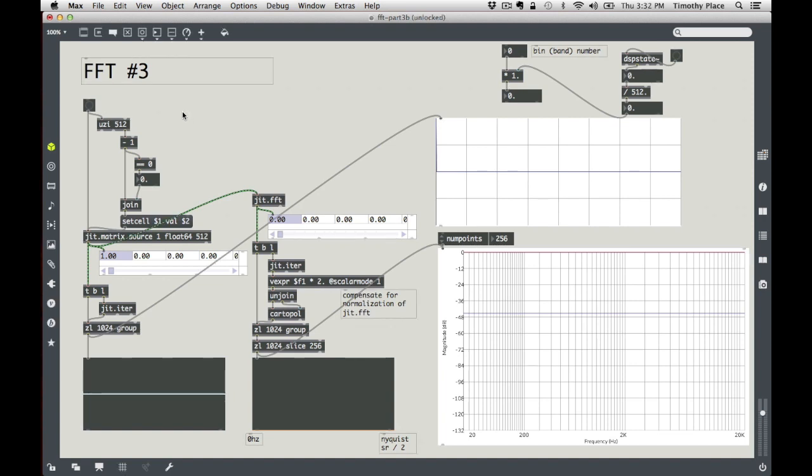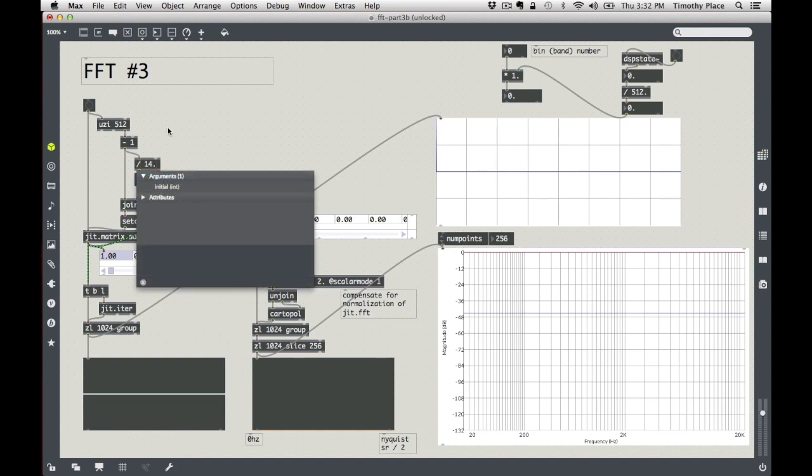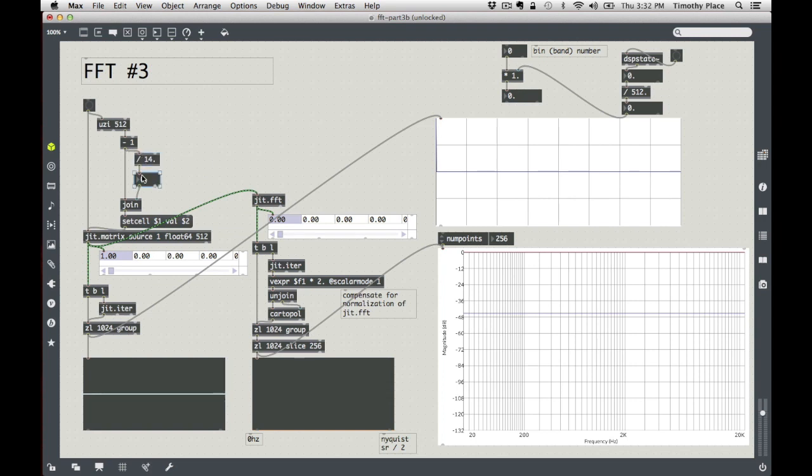Another thing we could take a look at here is a phasor. How would a phasor work? Well, if we took this number here and we divided it by some number of times that we wanted to see a ramp occur for a frequency, then we could do a modulo of that.